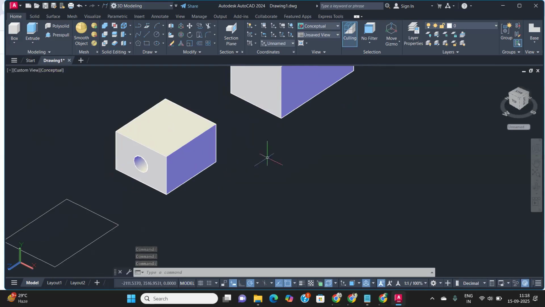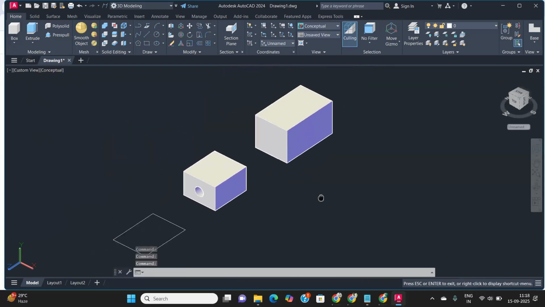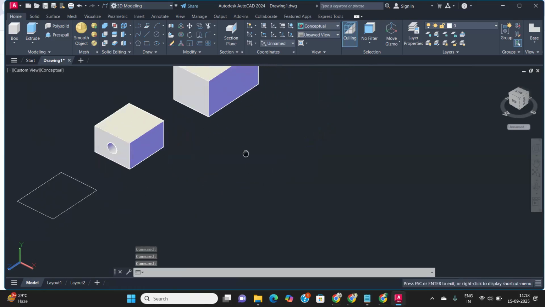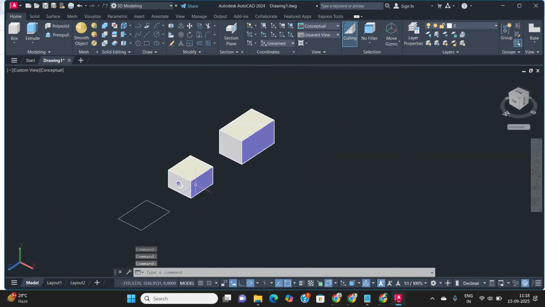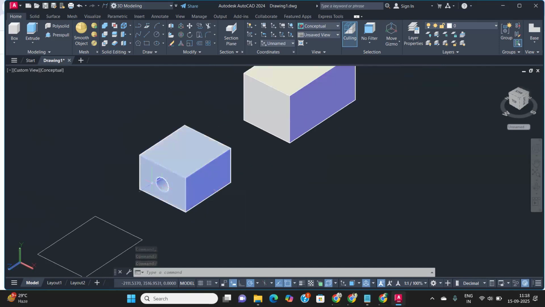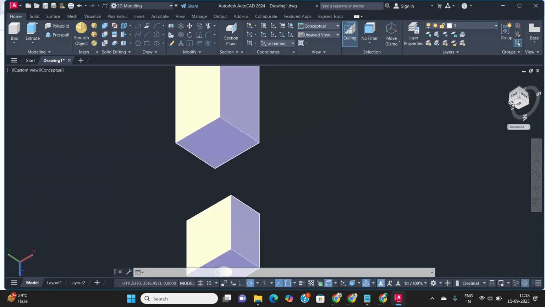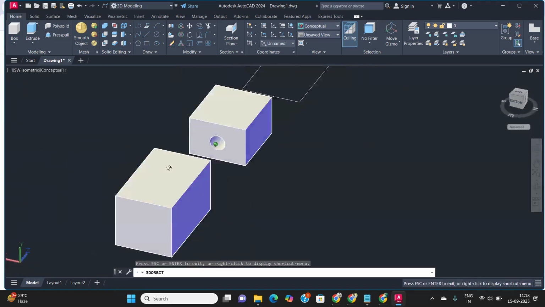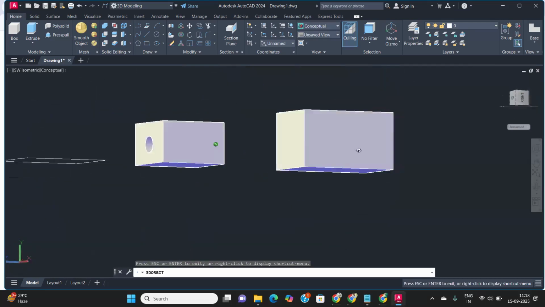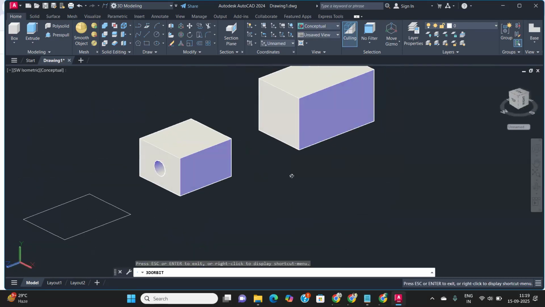Okay. Then come to the next part, how to move in this. We click in the bottom part and then move to this side, then this side, zoom in, zoom out. I know about this part also, but I want to rotate it. How to rotate, the shortcut key, okay? If you want to rotate this part, you can use this part. If you want, you can also use the orbit to rotate this part. Right? Orbit is also used for this, but we have a shortcut for this purpose also.